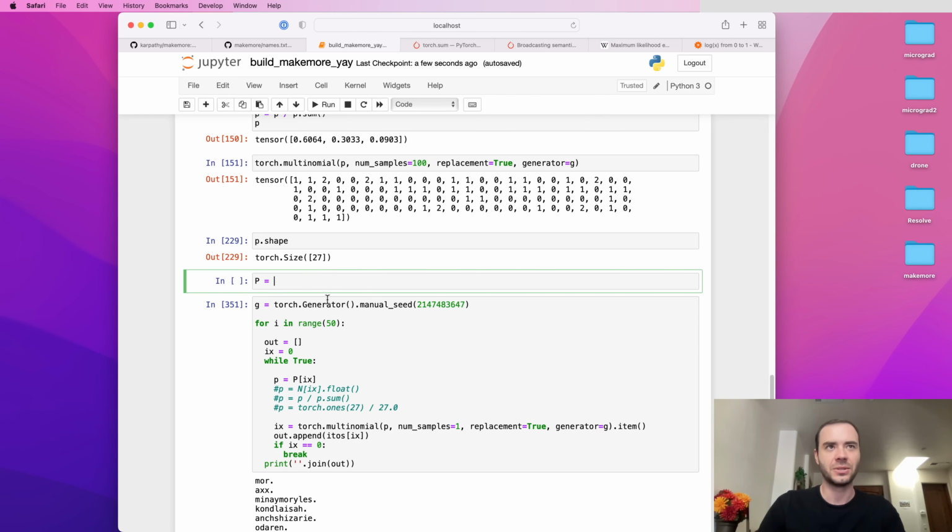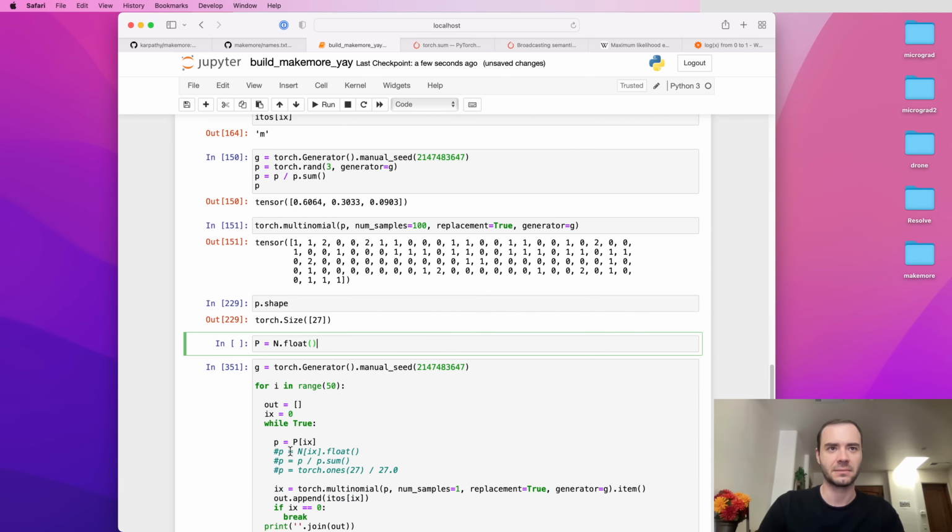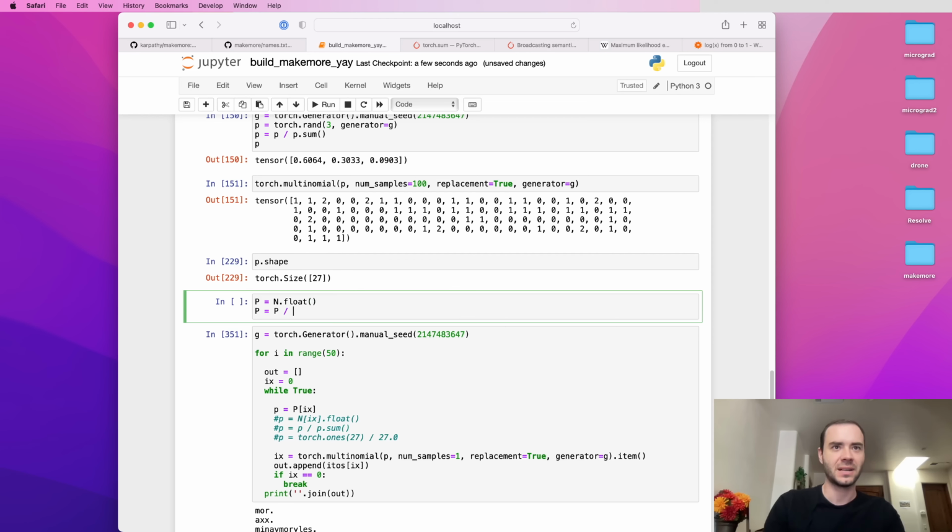So intuitively, what we want to do is we first want to grab the floating point copy of N, and I'm mimicking the line here basically. So P equals N dot float copy. And then we want to divide all the rows so that they sum to 1. So we'd like to do something like this, P divided by P dot sum.